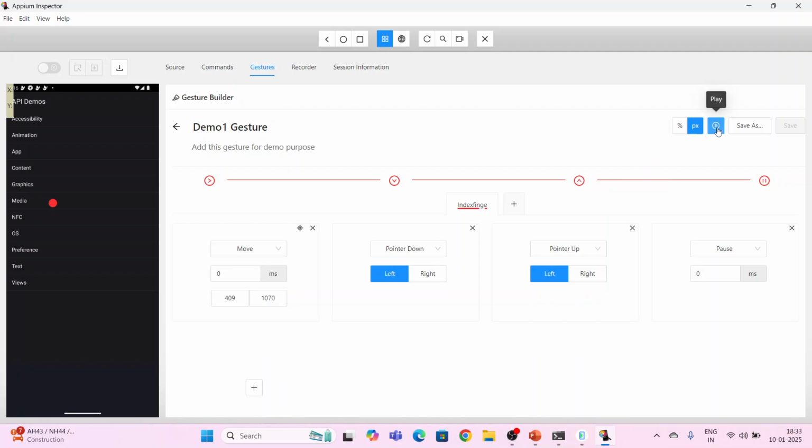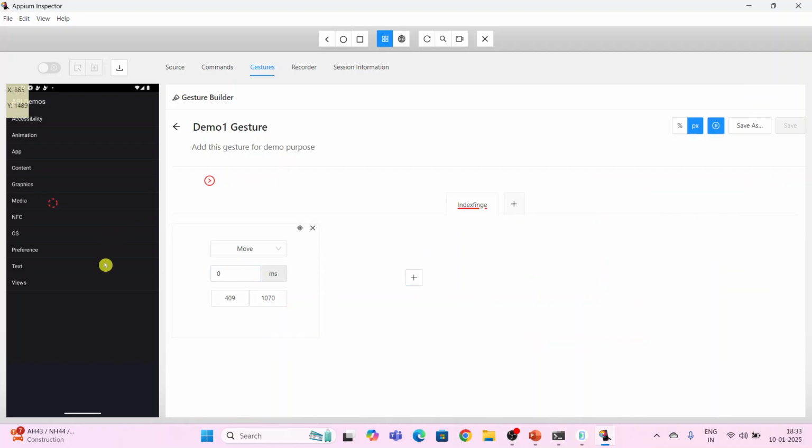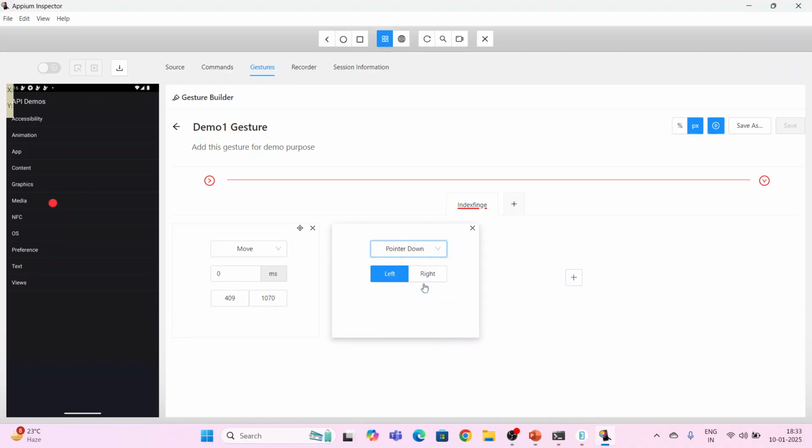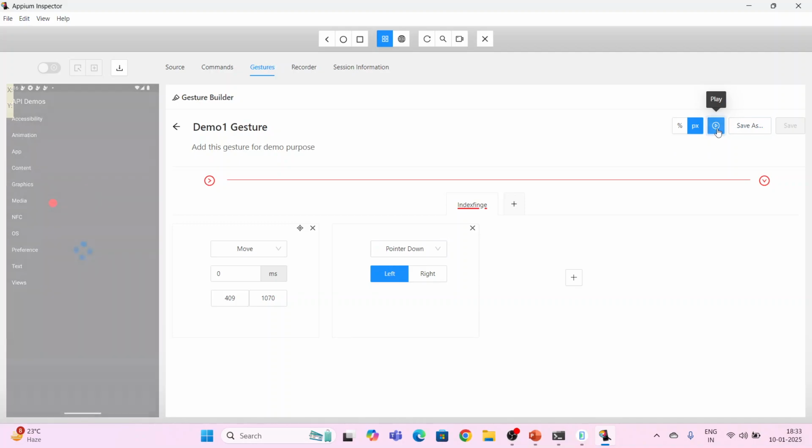Okay, so now it is not in proper way, so I will add it in proper way here. I just want to click here. Okay, so I want to move here and press here. I want to say down, that's it. Now I want to save it. It is still not saved, but I want to run it. So see, click on it, media.